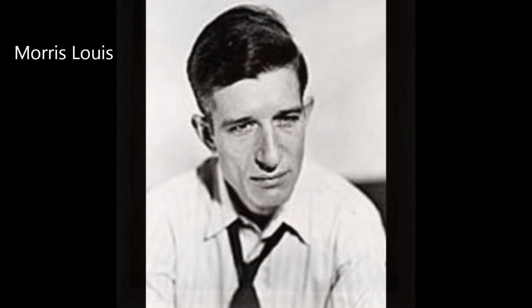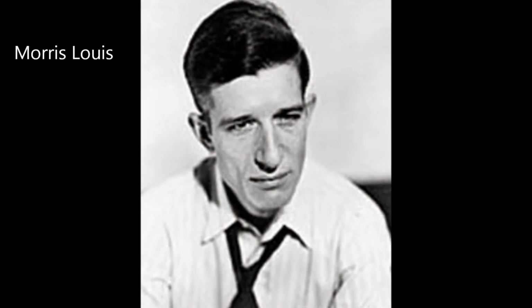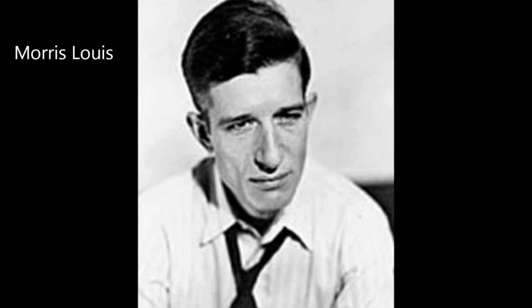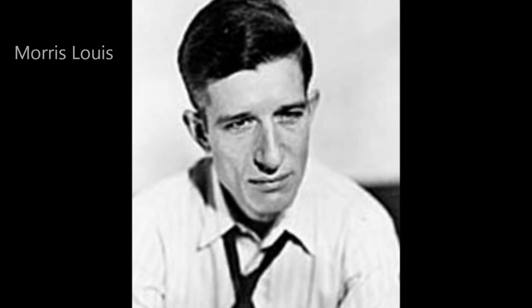Two artists in particular, Morris Louis and Kenneth Noland, gained a lot of inspiration from Frankenthaler's Mountains and Sea. Together with Frankenthaler, they worked to re-energise the colour field movement.